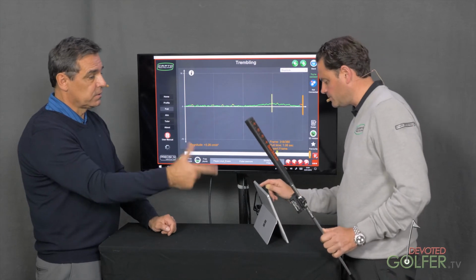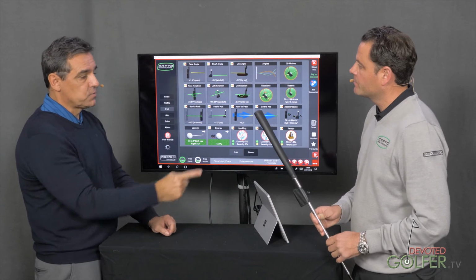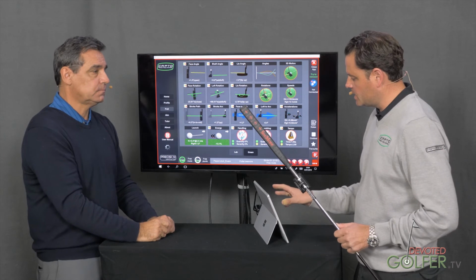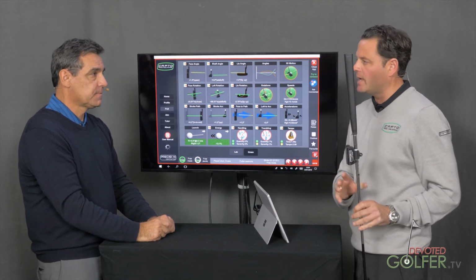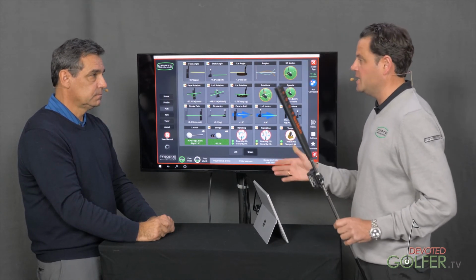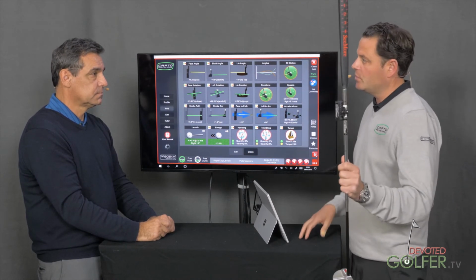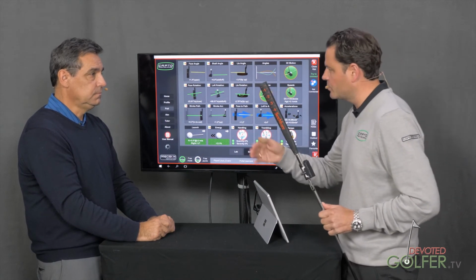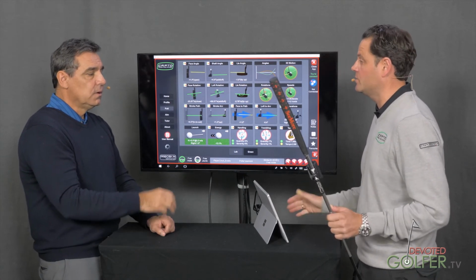So that can just come out and it'll save data and capture swings, and it brings the data back to the computer later on? Exactly. On my tablet, as long as I'm within 15 meters of the Capto, it will register the putt. So I go out in the cart with some players, and we can play 9 holes. I can record every single putt that my player does through the 9 holes, and then we can go through it after the 9 holes. It's fantastic, because you do see a lot of changes.